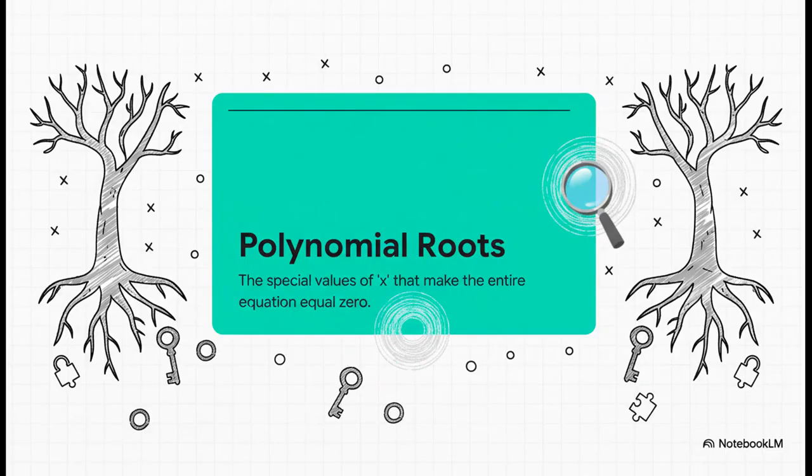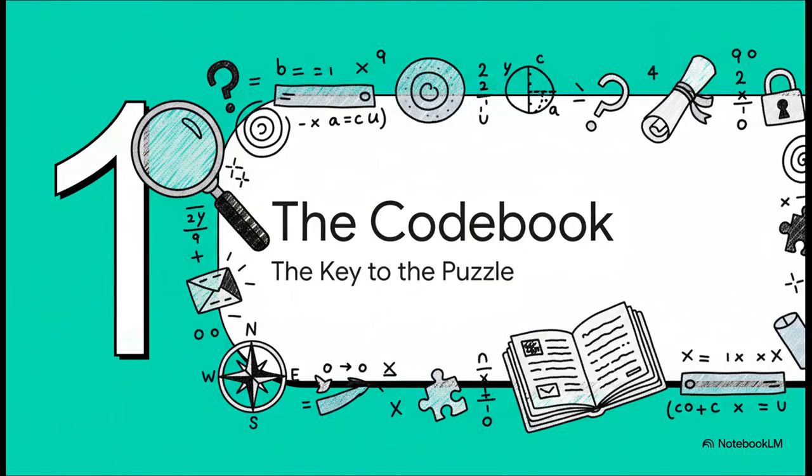Well, before we even try to tackle that beast, what are we actually looking for? We're on the hunt for the roots of the equation. You can think of them as the secret code. They're the special values of x that make that whole long expression magically equal 0. That's our mission. Now, every good detective needs clues, right?